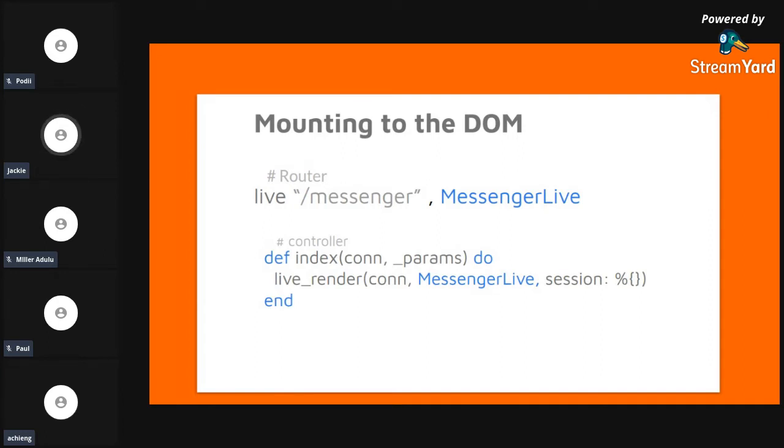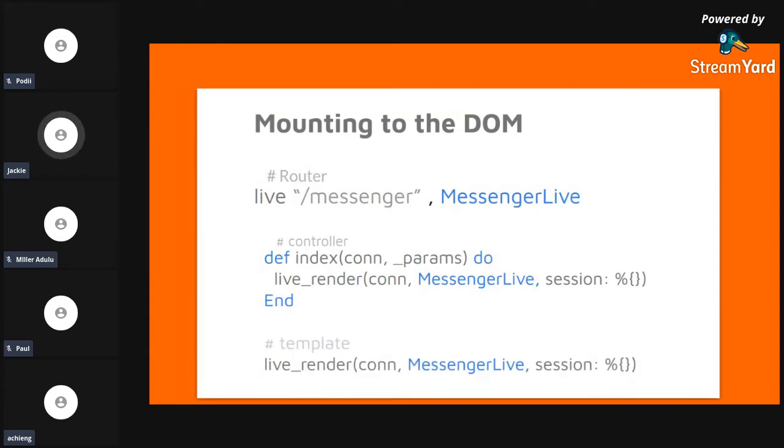Then you use the incoming request, and you define your LiveView module and the session you'll give. At the session point, you provide the data that you'll need throughout your session. So if it's maybe user params you'll need during your session, you have to indicate that during my session I will need this for me to use it.